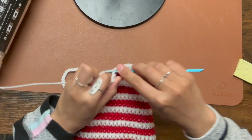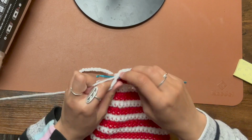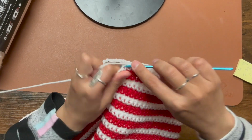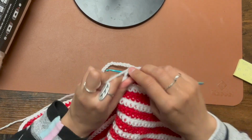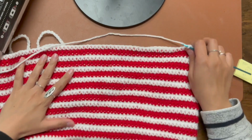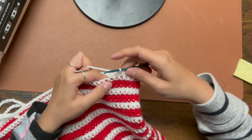1, 2, 3, 4, 5, 6, 7, 8, 9, 10, 11, 12, 13, 14, and 15. Perfect. So we did our side. So now we're back to the long side. So again, we're going to do 14 stitches, then chain 80, then do 14, and then we should be almost done. So 14 single crochets.